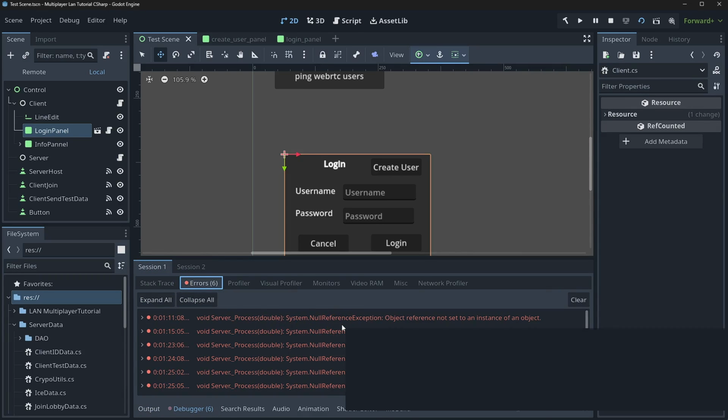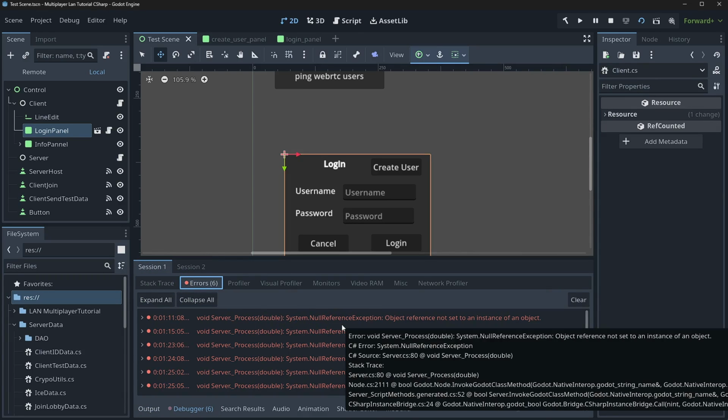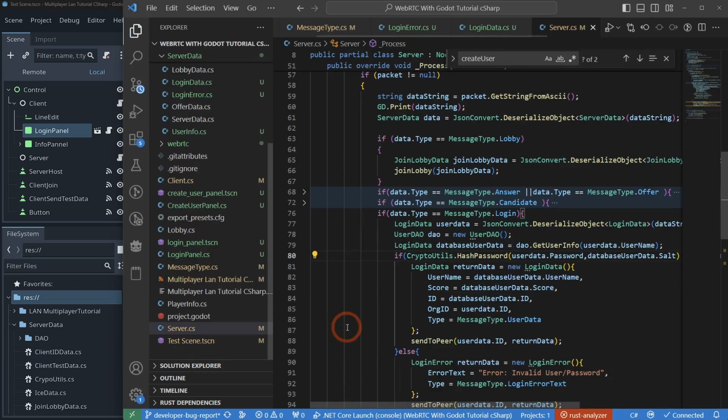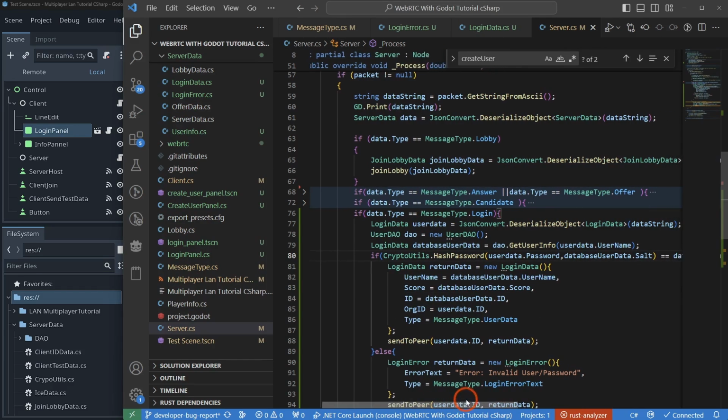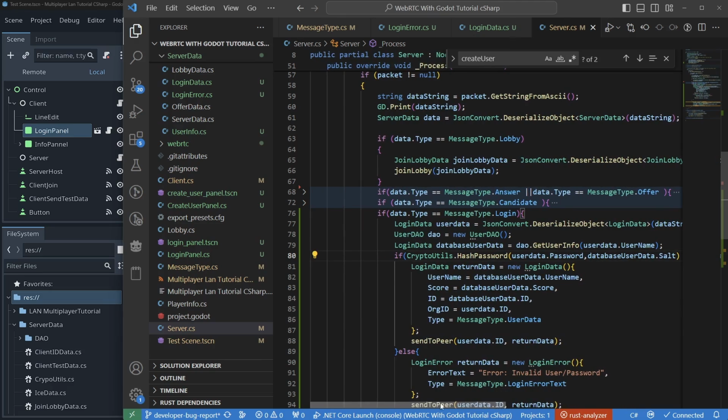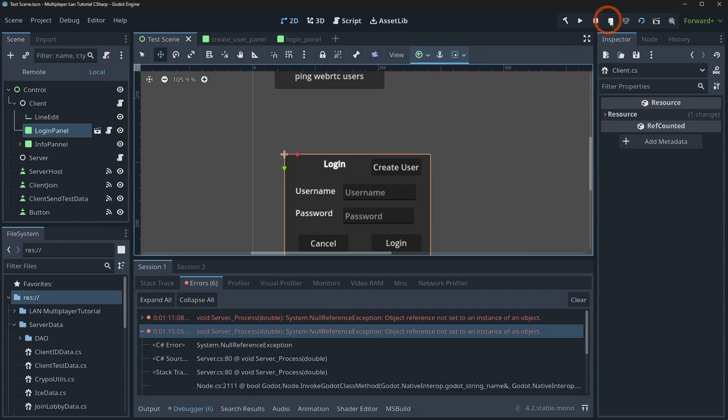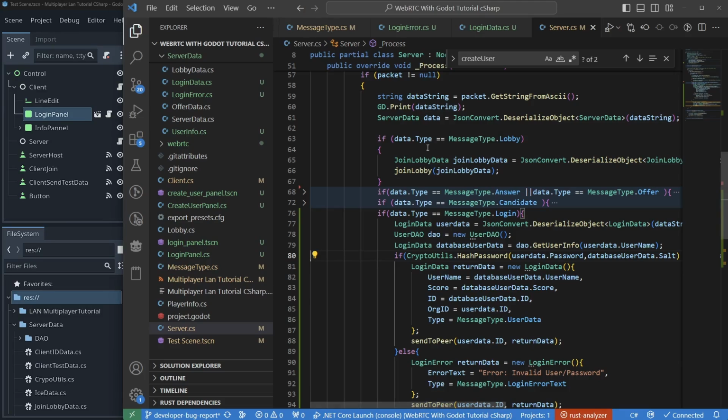So we have 6 issues. Object reference not set to an instance of an object. Now, the reason why that is happening is because it's attempting to hash a value that it just can't because it has spaces in it. So what we need to do is we need to come in and basically strip all of that out on the client side. So let's go in to our client over here.